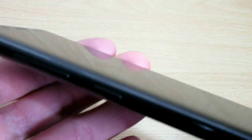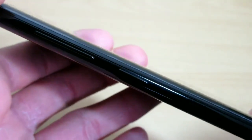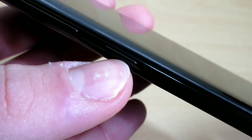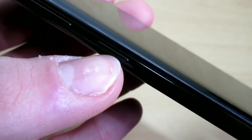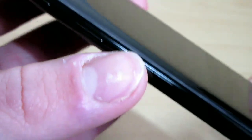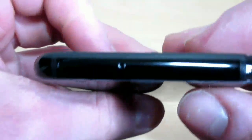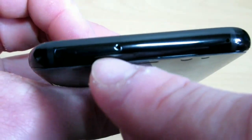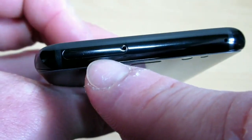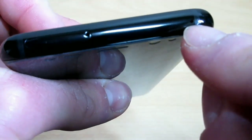Taking a look at the side of the device, we do get your volume up and down, and of course Samsung's new assistant, which is Bixby. It's sort of like Google Now and of course Google Assistant. We also get on the other side your power button, and that's it on the right side. Moving to the top of the device, we get your SIM tray and your SD card tray just there, and we have your microphone and 2 antennas.